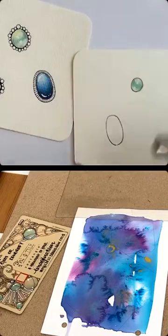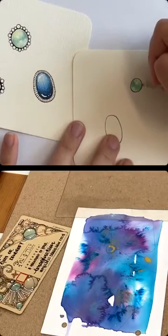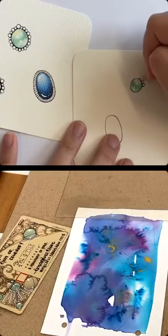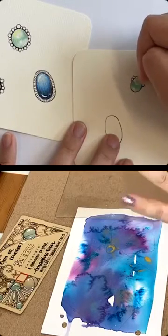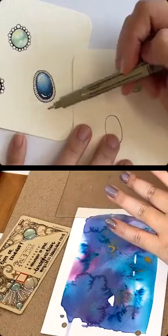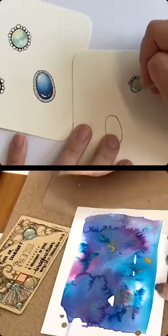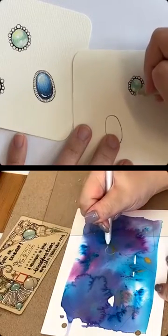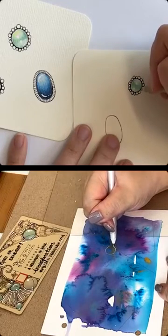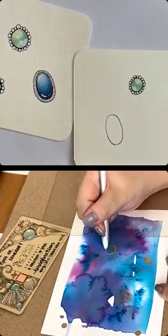You can of course add a bezel around your pearl. A simple one would probably be stipple, which is just circles. If you don't like this, you can do a simple aura around it and then add lines to it. It's just like actual jewelry, where there'll be a setting around the gem, so this mimics that effect. So here's my pearl.